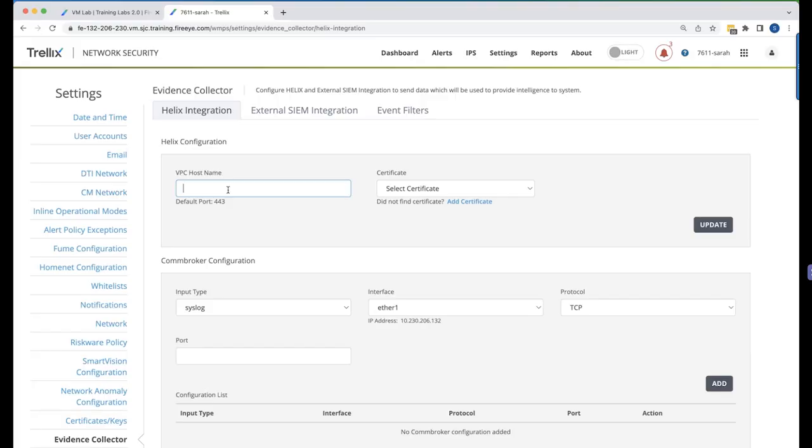In the VPC hostname field, I'm going to paste that hex ID I copied and add receiver.apps.fireeye.com. And just note, this needs to have a connection out over port 443, so make sure the firewall team has allowed that outbound 443 connection. And if you have any next-gen firewall or application blockings in place, ensure that SSL protocol is allowed over that port as well. Once you've got that set up, you can configure the certificate.